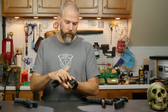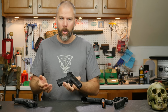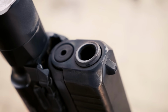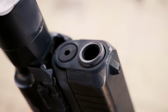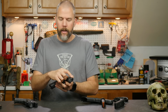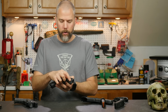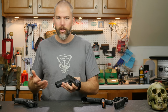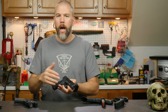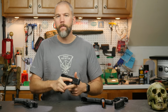One other really nice feature on the Glock 45 that I believe Glock has fixed going forward on all the newer Generation 5 pistols is they have bullnosed the frame to match the slide. Previously, and on my early Gen 5 Glock 17, the bullnose on the slide does not match up with the bevel on the frame, so there's a little bit of a gap there. This is purely aesthetic. It doesn't have anything to do with the way the handgun functions, but I'm glad that they resolved that on the 45.